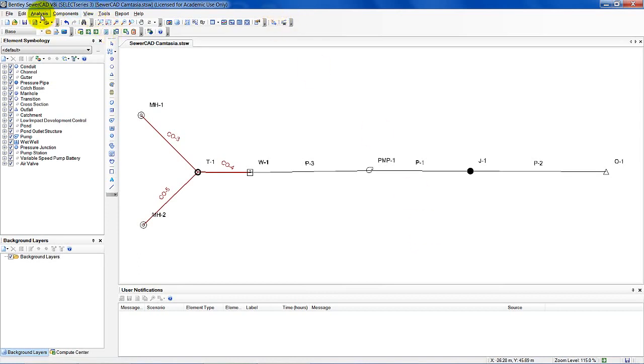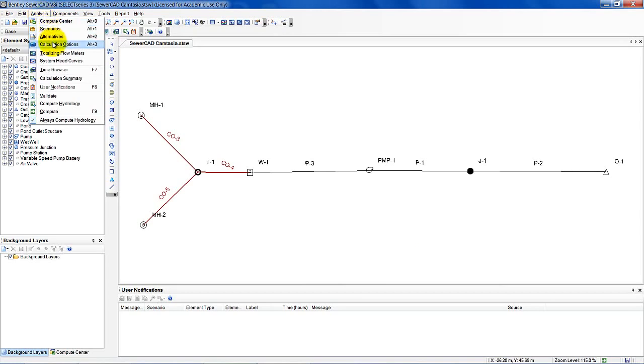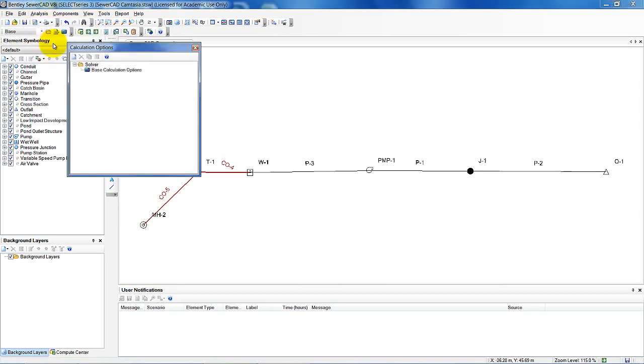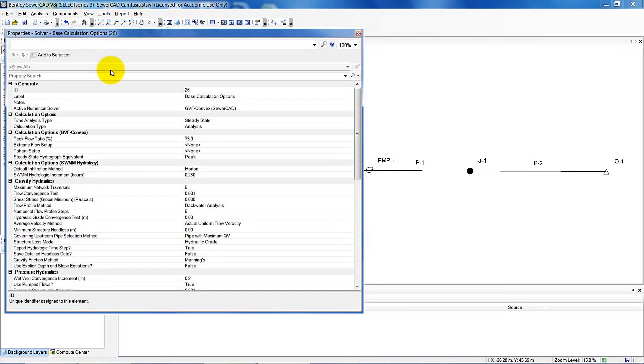And now what I need to do is click the analysis menu, select the calculation options, and then come down over here and double click the base calculation options. And now what I want to do is take a look at page 3-69 of the Quick Start lesson.